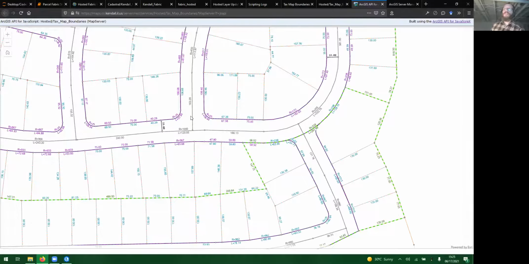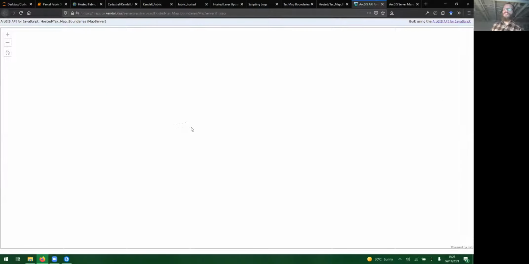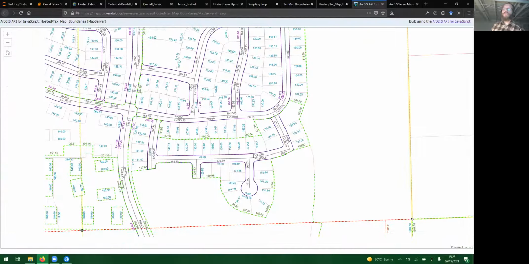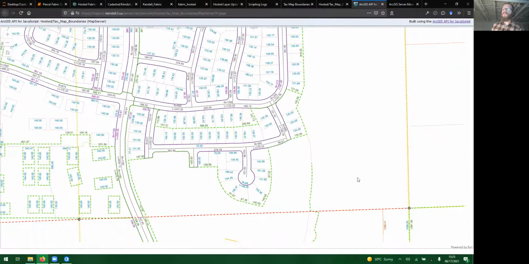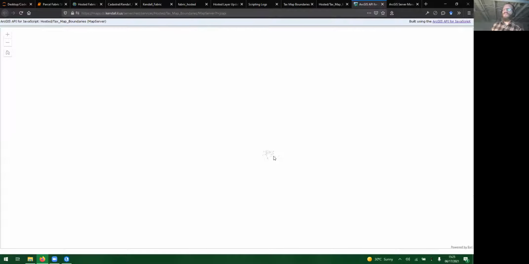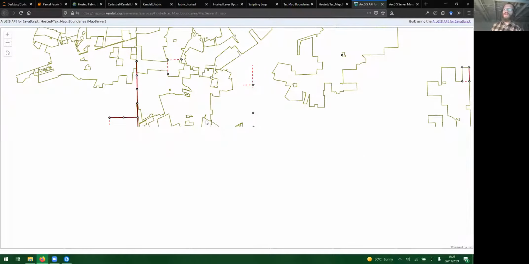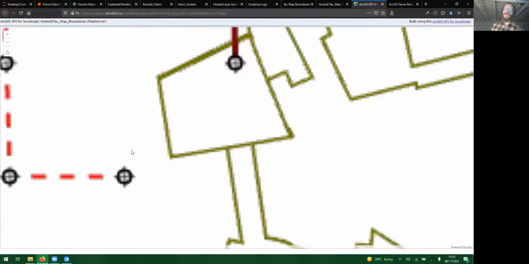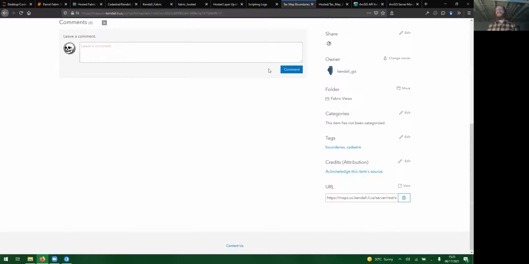But anyway, so there's this. I've got my curved labels. I've got fancy dimension lines, radius information. You know, I've got sort of a more tax map style of labeling. It sets certain ones higher priority than others. I've got my PLSS corner point styles and scale visibility for different categories within the individual layer. So as I zoom in, more stuff shows up. This is all coming off of a hosted layer.